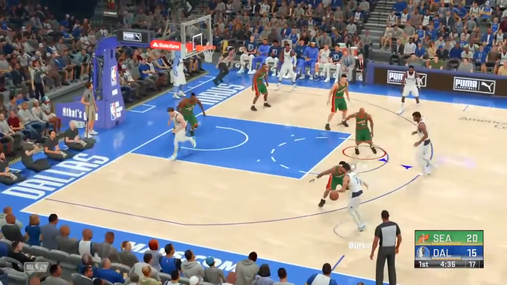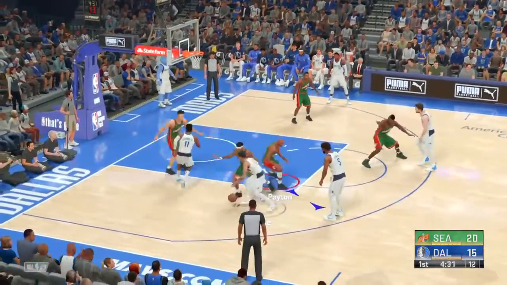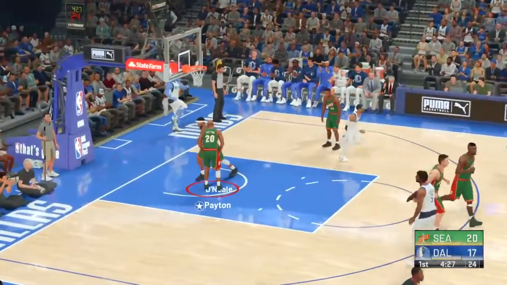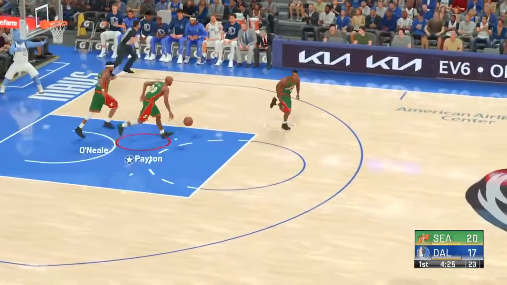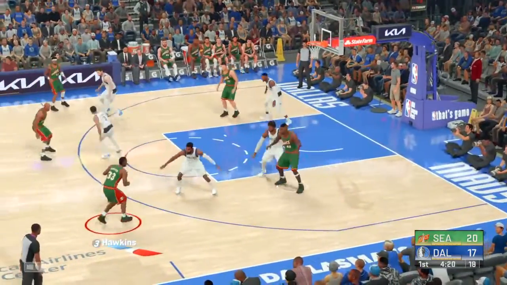Now, here's Burke after the miss from Gary Payton. Burke with it. O'Neal's there. Good for the basket. Starting off 1-for-1 with that shot. And their post play has been really solid right off the bat.